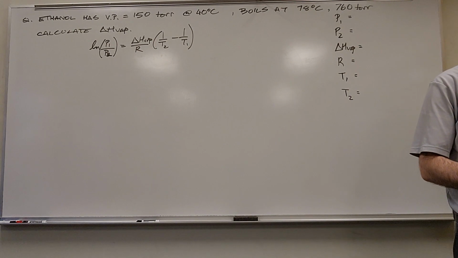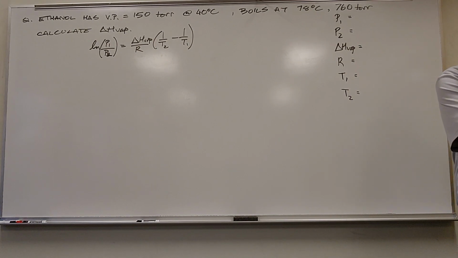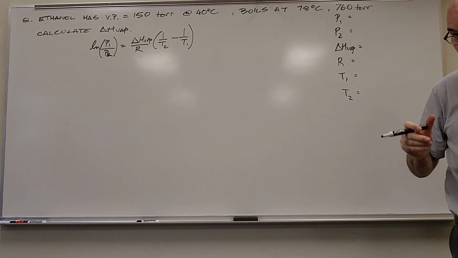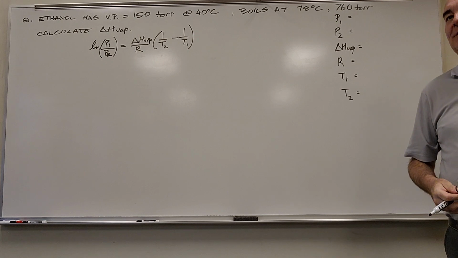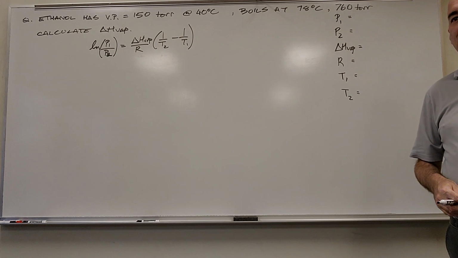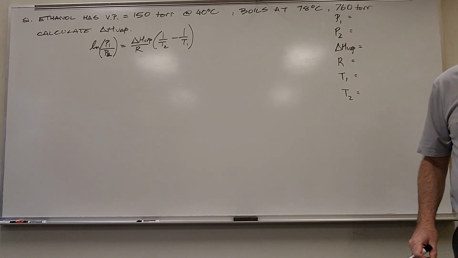You're not restricted. We could actually split the class down the middle and say, you make T1 be 40 degrees Celsius, and you make T2 be 78 degrees Celsius. You still come out with the same answer. Just somebody's numbers are going to go negative during the calculation and then come around right in the end, because the log will take care of it. Okay.